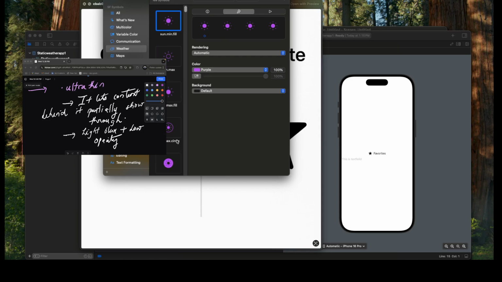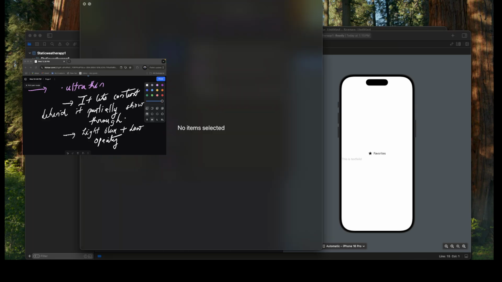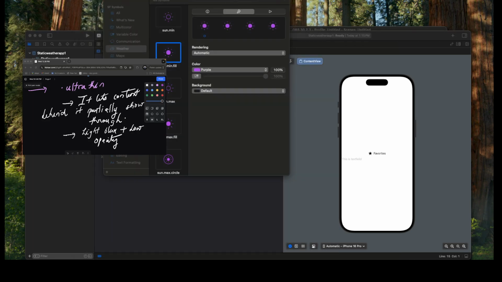So basically these are options. Template always gives the monochrome thing, I guess.